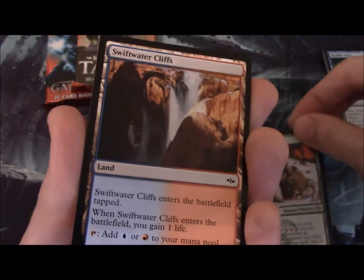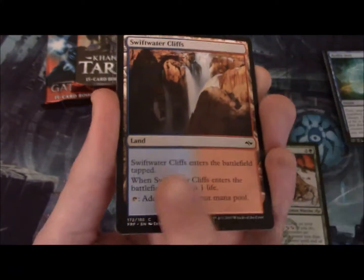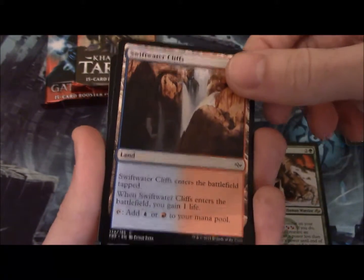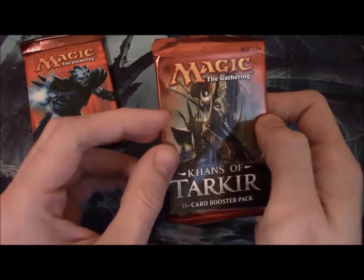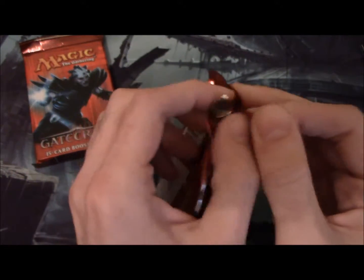And a Swiftwater Cliffs. I think this is what I'm talking about. The slot in the booster was actually supposed to be for a potential fetch land, but we got the Swiftwater Cliffs instead. While we didn't get any fetch lands in that pack, maybe we'll get one in this one. The original Khans of Tarkir.